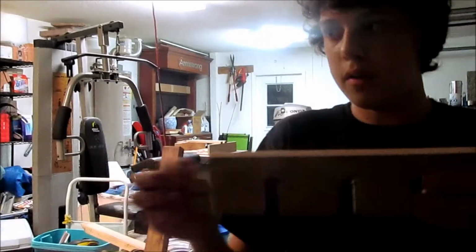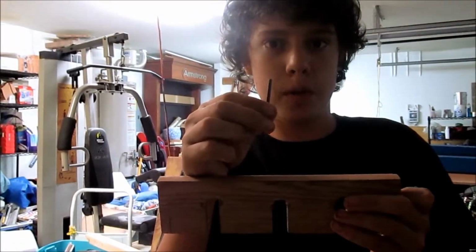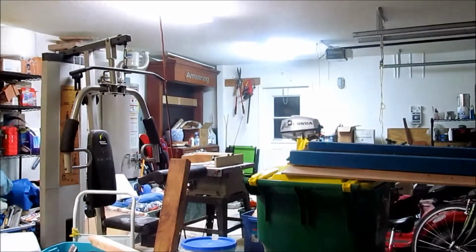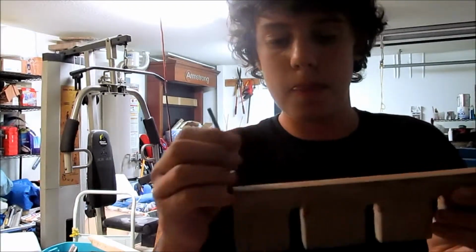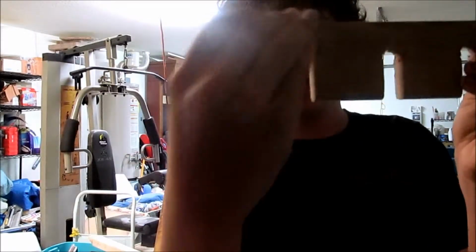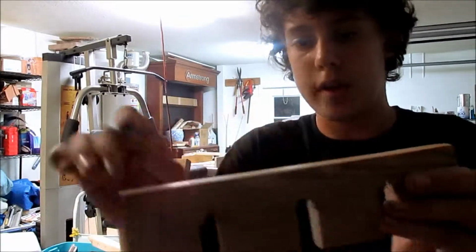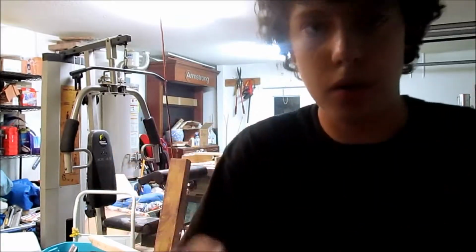So what you're going to do is you're going to want to take this piece over to the drill press, which I happen to have right there, and you're going to set the piece in, chuck up the 9/64 bit. Just a second. Yes, the 9/64 bit, just to make sure. And you're going to drill a hole in about this area, so about here on the top, on the side that does not have the cutouts out, so the top. And then you're going to drill a hole, and then after that, I'll show you.